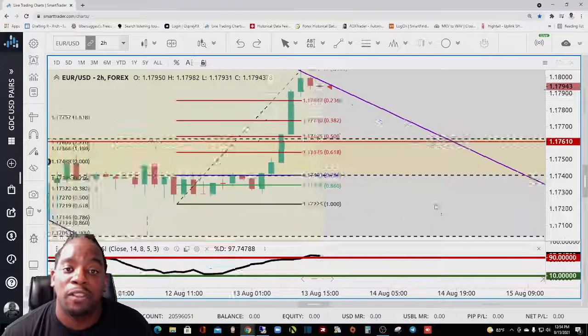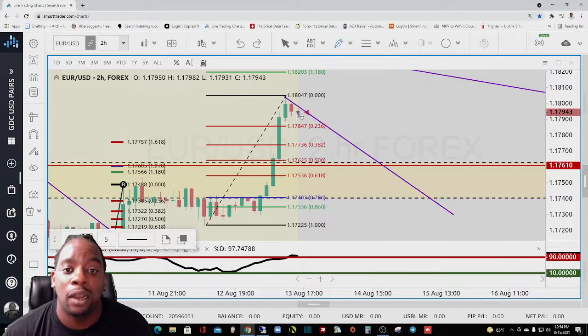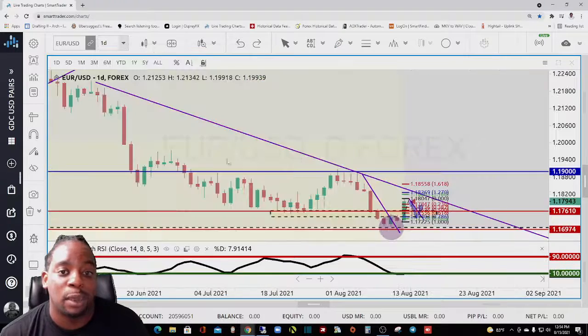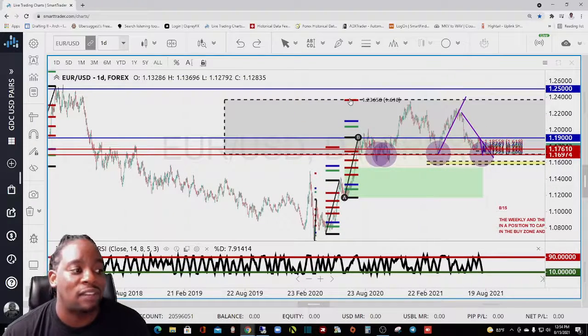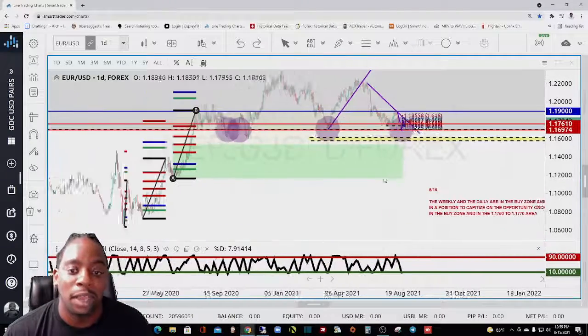Going into today's trading and looking at this from a two-hour perspective, what we're looking for is a little bit of a low price to fall right in between the area where the market found consolidation before — which is right around 1.1700 as the overall resistance, all the way down to 1.1750 as the overall support. I'll look at buying in those areas, expecting the market to make that push to the upside, and from a daily perspective we're expecting the market to complete the extension right around 1.2365 — so we're talking about over 500 pips for the overall move.